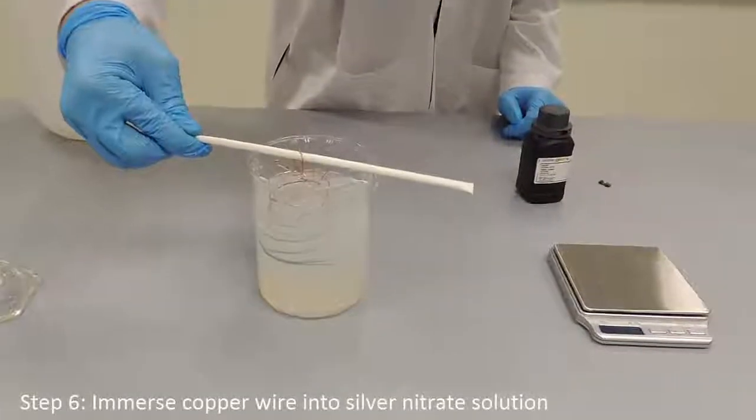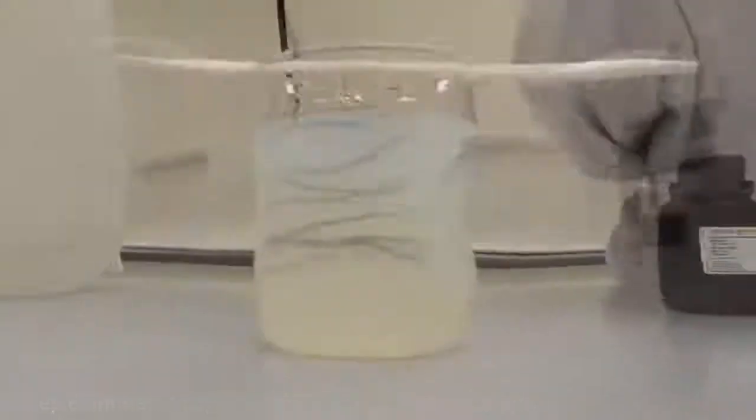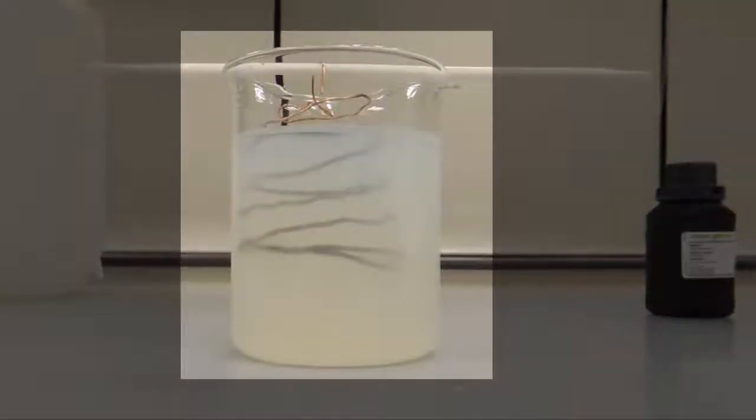Finally, the last step of the experiment is to immerse the copper wire into the silver nitrate solution. It is advised to leave the experiment undisturbed. Let's watch the experiment over time.